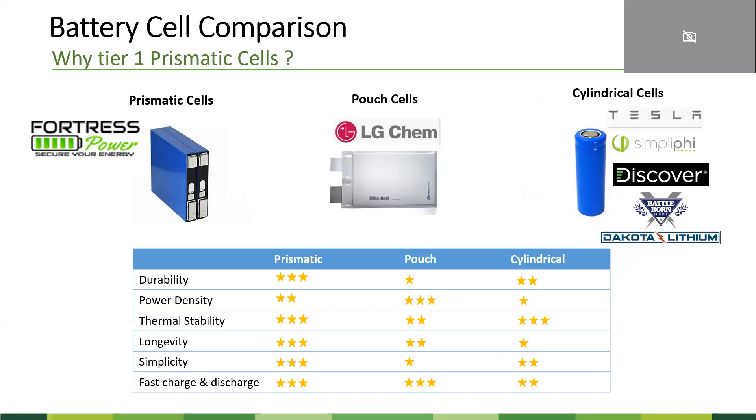Let's unbox the battery and look inside at the battery cell. There are three battery cell types available on the market: Prismatic, Pouch, and Cylindrical. We use Prismatic cells — specifically Tier 1 Prismatic cells. Our supplier makes battery cells for automotive companies such as BMW, Mercedes, and others. Prismatic cells offer great advantages: they are very durable, have lower degradation so they last longer, have very good power density, excellent thermal stability which is critical for battery lifespan, and come in large capacities. That means when you connect cells together, you need fewer of them for the same amount of energy, making the whole system wiring much simpler. Simplicity is better for quality management.